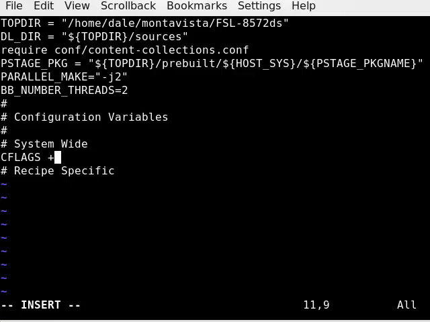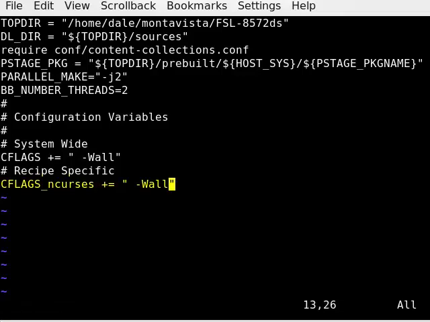To learn more about the project tool, please see our previous demo on faster time to development with MontaVista Linux 6. For many system options, adding to the default rather than overriding is preferable. It is possible to add to a variable by using the plus equals operator or adding the underscore append string to the name. Variable settings can also be directed to a specific recipe, I'll talk about recipes in a moment, as opposed to being set globally. In this example, the CFLAGS variable will be modified only for the ncurses recipe.